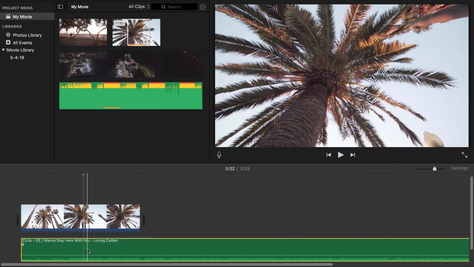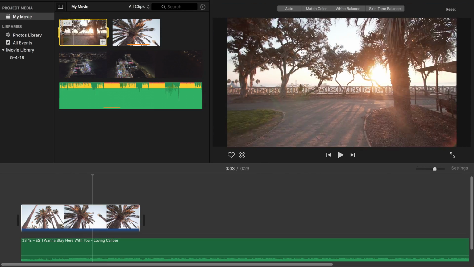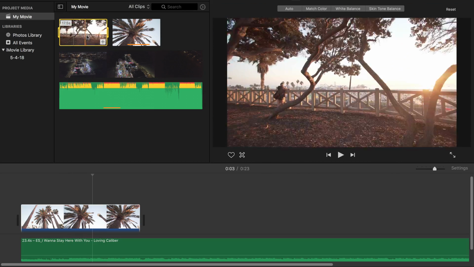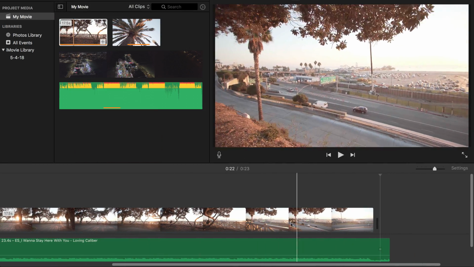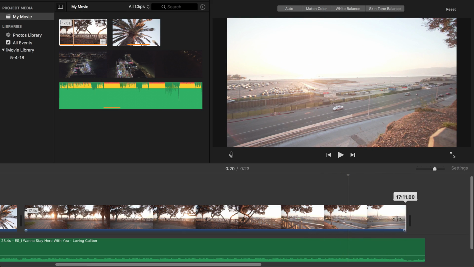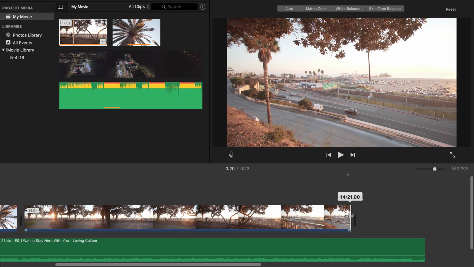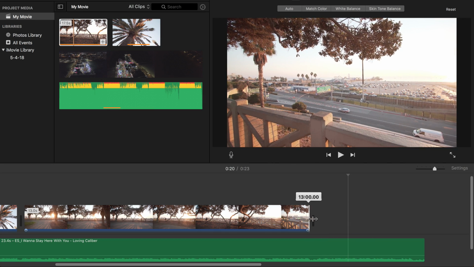Now I also added my music there as well. This will be on a separate track. Select the second shot, which is this one, and I'm going to go ahead and just select the whole clip there and just kind of edit it as I'm going. So if I don't want this end clip here, I can go ahead and just click and drag this down. It might be slow because I'm editing this in 4K, so I might go back around here.